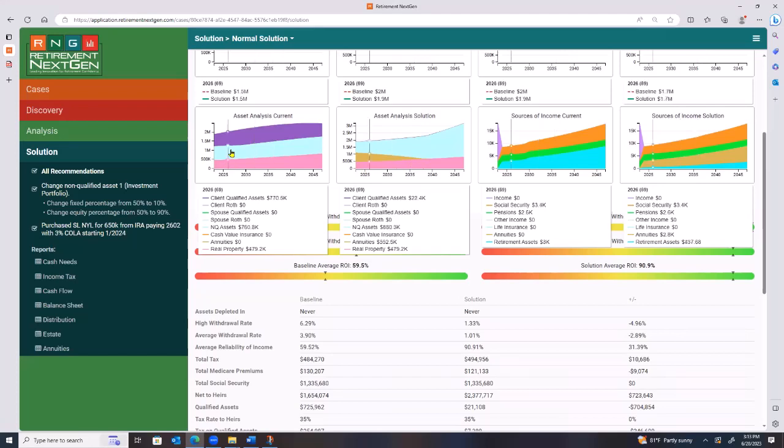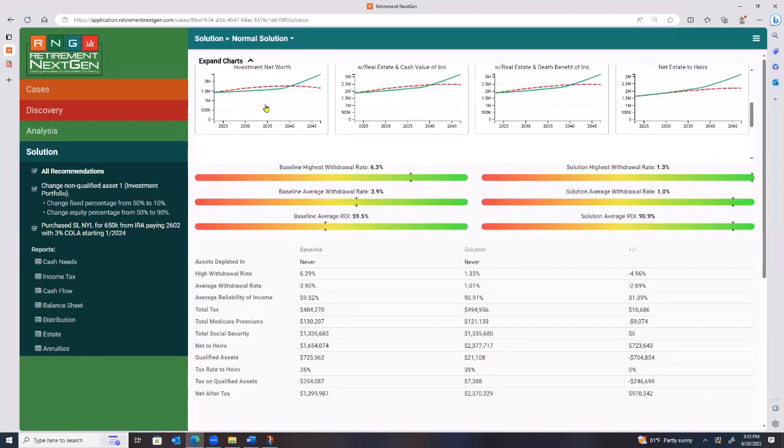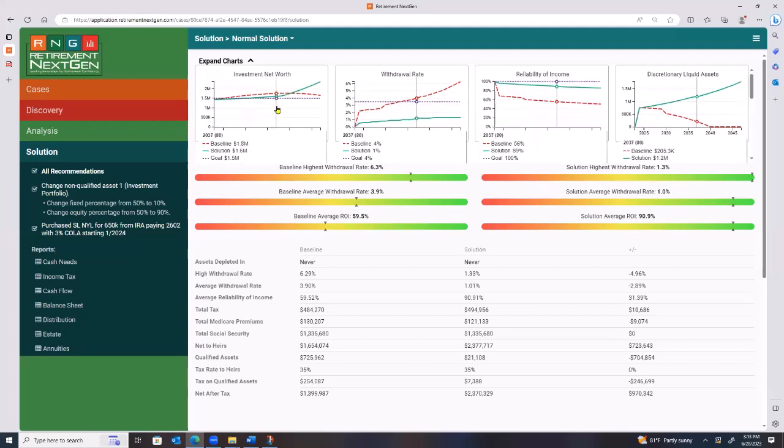But what is the significance of 2038? That's when the annuity's value is gone. Up to that point, I've gotten a 0% return. If I die in 2038, that 650 had gotten a 0% rate of return. That's why that green line is less than the red line. Even though I had the green line invested the rest of my money in equities to try to catch up, it's trying to catch up while at the same time I have 650,000, about 45% of my money, growing at 0%.